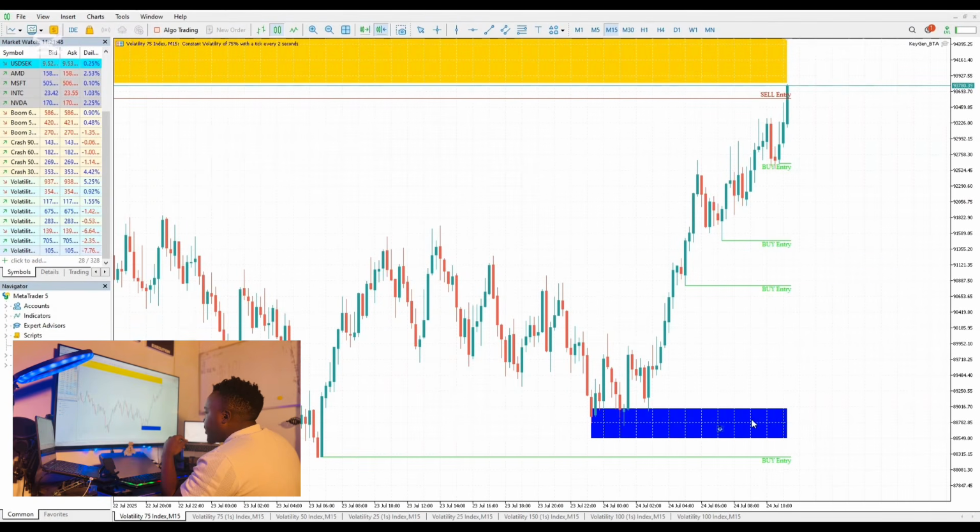So in this example, the indicator didn't give us any entry sooner, but you'll find out that sometimes it actually gives you one very soon. You see it on other volatility indices, but in this case, probably because of this consolidation that was going on here, it couldn't give you something close. It only gave you one after we broke out of the previous highs of this consolidation. That's when we would actually get the buy entry. But in most cases, you actually get it way closer. So this is how you actually trade it.